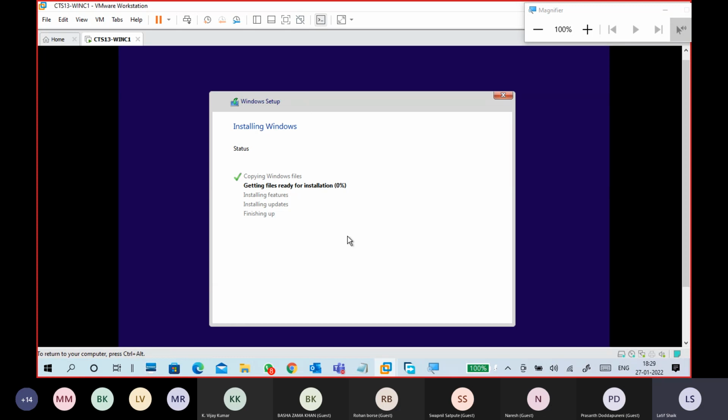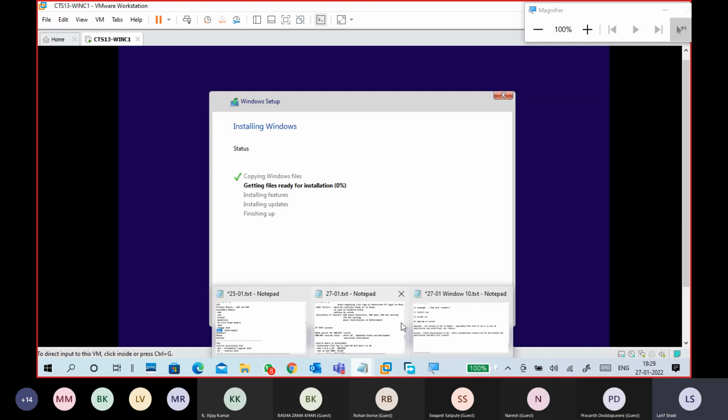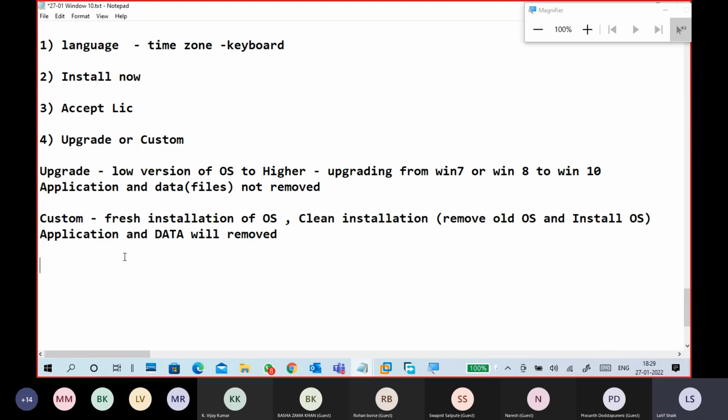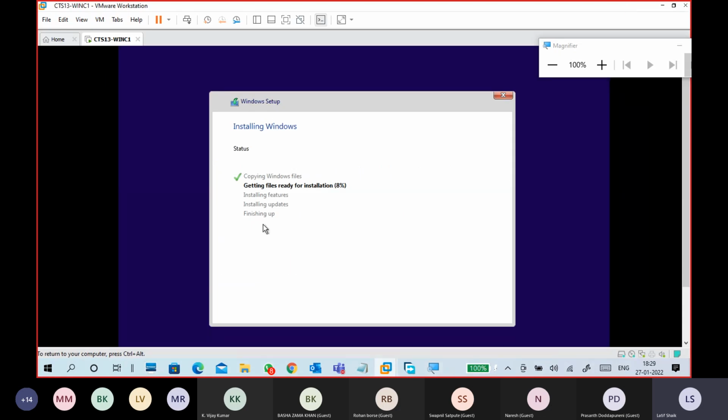You can do a few more things here also, not required in general. What is the fifth one? Disk partition. So press New, Apply, okay. Next is common. Next kind of stuff is very common. So it is going on. If you want, you can do like this. If you don't want, you need not do it. Okay, no problem. Shift F10.